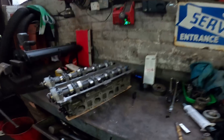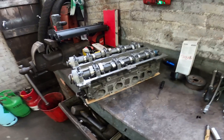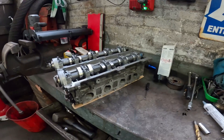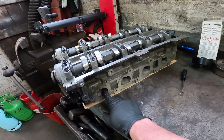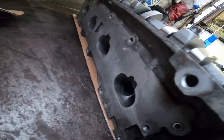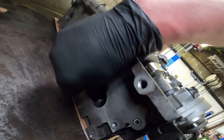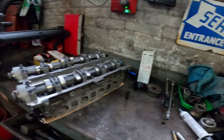This is actually a proper genuine Mk1 Focus RS cylinder head - though two litre heads are pretty much the same. It's had some porting work, a little on the exhaust side - just the back of the valves, not opening up the ports too much. A little on the inlet side as well. This is the same head that I ran on my old engine when it was making a consistent solid 700 horsepower for quite a while.